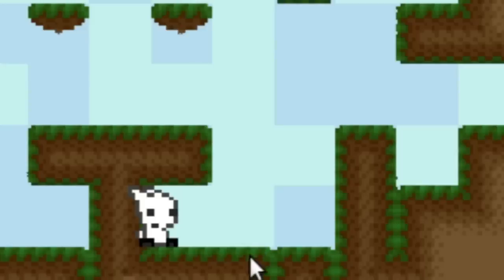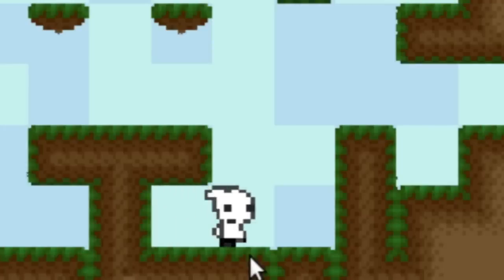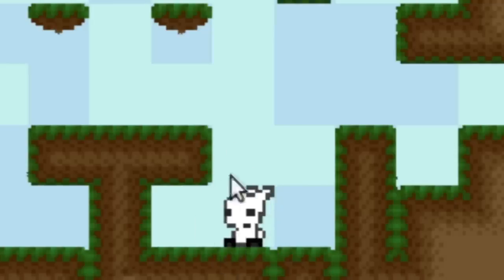So I'm going to run back out here, and I'm just going to jump up. The tunneling is actually happening when I jump because the player character is moving about 20 pixels upwards as soon as I start jumping, and you'll be able to see that when I jump here in a moment. So if I could actually get this thing to comply, it's just moving so slowly. All right, so I'm going to jump and just take note of where this player actually moves to when I jump. So this is the top of the player right here. This would be 16 pixels from the ground right here.